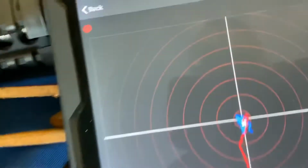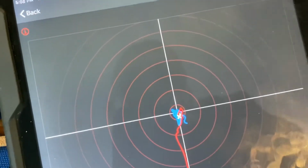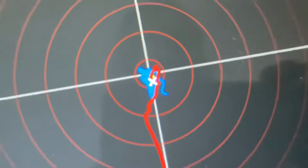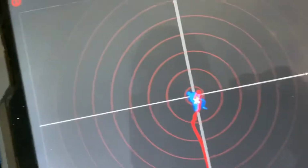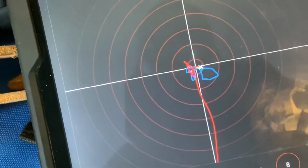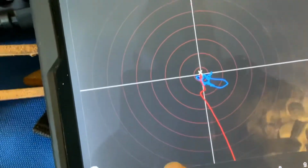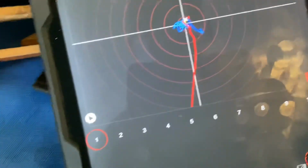For the string, you get a picture of what the hold looked like. The blue line is before the shot as you're wobbling in. The yellow with the X is where the shot actually went off, and the red is what happens afterwards as you come out of the shot and the rifle starts to fall away. This was the 10th shot. You can see each shot individually. I'll go to the 9th one, the 8th one, the 7th one, 6th one, 5th, 4th, 3rd, 2nd, 1st. Okay, so you get a picture of all that.